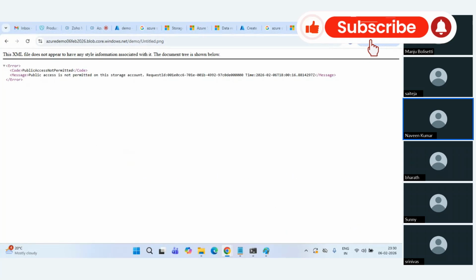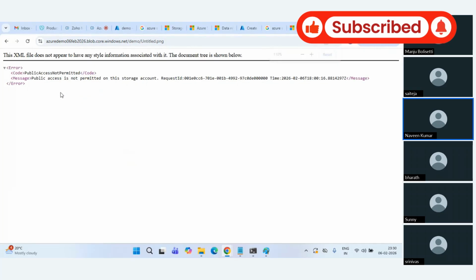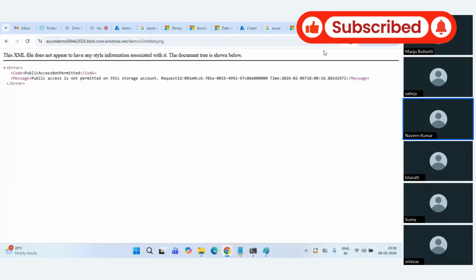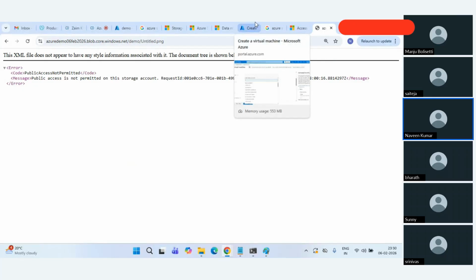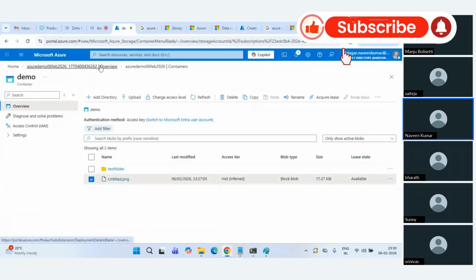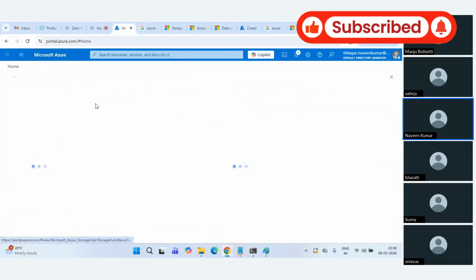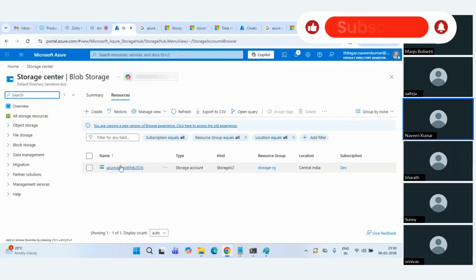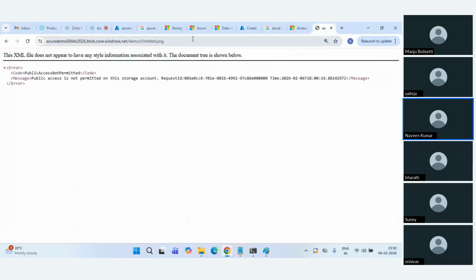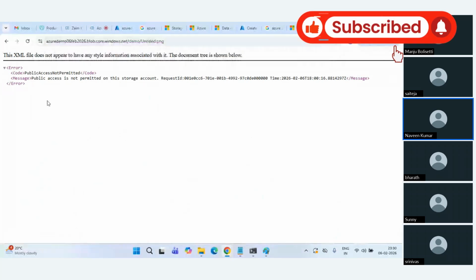When we try to access, it says public access is not permitted to the storage account. Whatever we created is something we just stored. You can enable it, but there are other levels of access which are disabled by default. That's why when I try to access this URL, you will not get it.